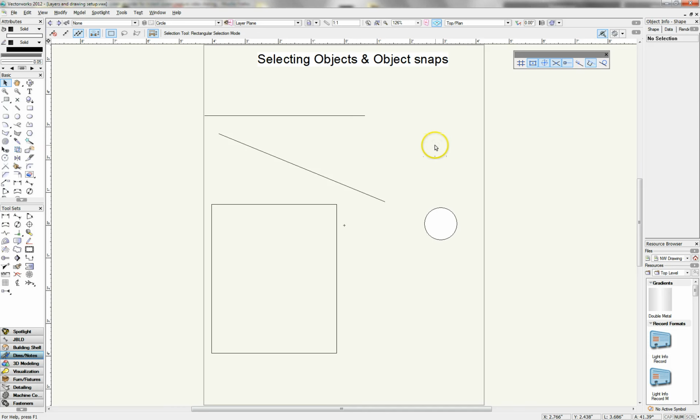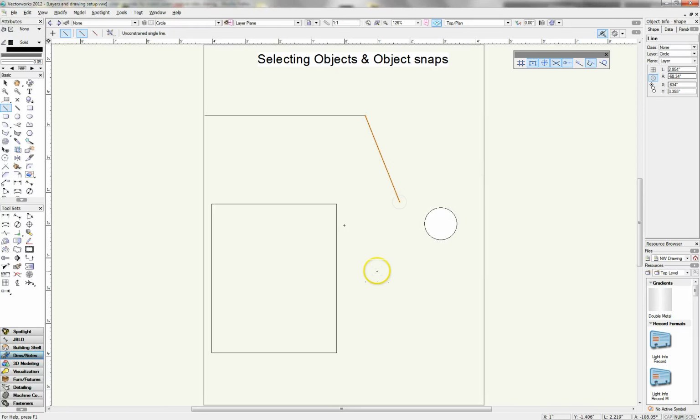So what I'm going to do is just show you a couple examples of what these different snaps can do. I'm going to get rid of this guy. Let's say I want to draw a line right on the end of this line right here. If I didn't have any snaps, I could zoom in and get it to line up just perfectly, but it wouldn't be exact. And again, remember, CAD is about exact. So I come over here and it snaps on the end point, and there I can draw, and there's my line.